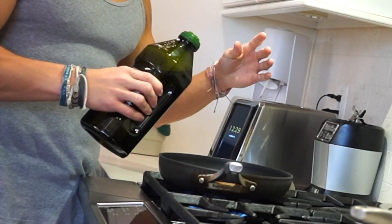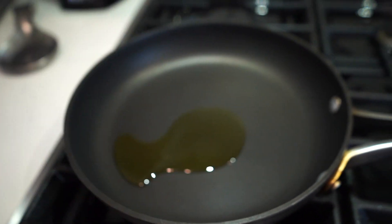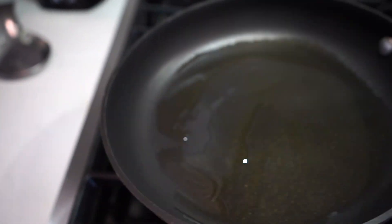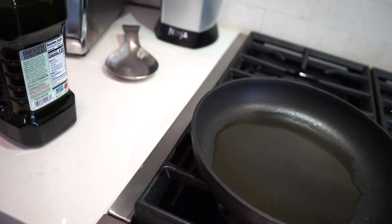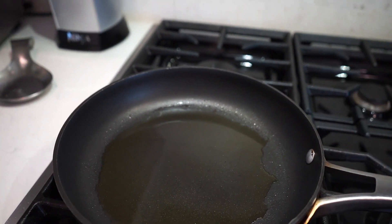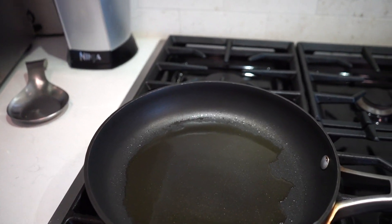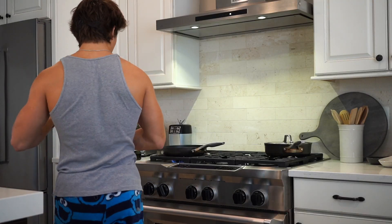Now it is time to put the oil. You really don't need that much — just enough to get the whole pan lubricated. Then we're just going to set all these potatoes down on the oil and let it sit. The cooking time will vary based on the potato and the temperature. It will probably take around five to eight minutes at most. You just watch it and cook it till they're at the point you'd like — whether you want them crispy or soft.